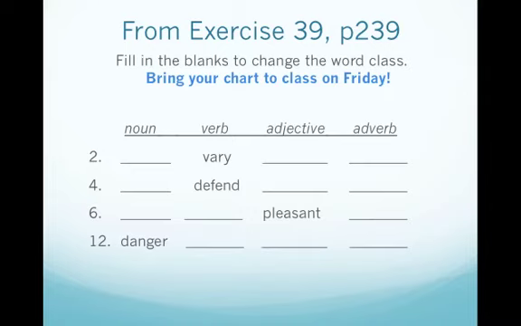And here's something that I want you to bring to class. You can write this down on your arm, you can write it down in your notebook, you can take a screenshot of it with your phone and then add your own notes, whatever you want to do. I want you, based on the one word that you see in this list, to come up with what's the noun form, the adjective, and the adverb. I've picked 4 even numbers from this exercise, so you will not be able to find the answers in the back of the book. I want you to do this, give it your best shot. Then we're going to compare answers and talk about, is this exercise useful? Would you ask a student to do it? What, if anything, did you learn by doing this chart?